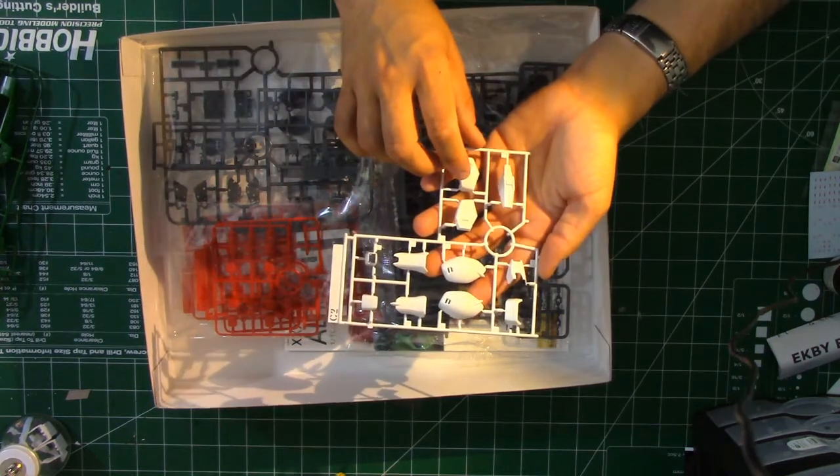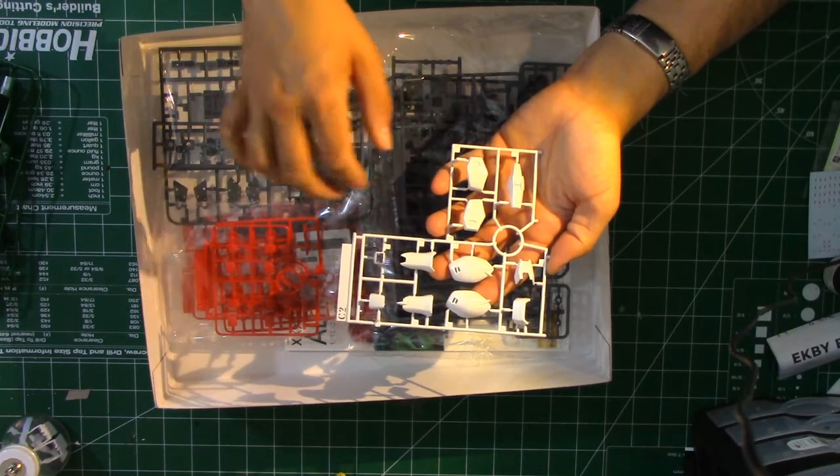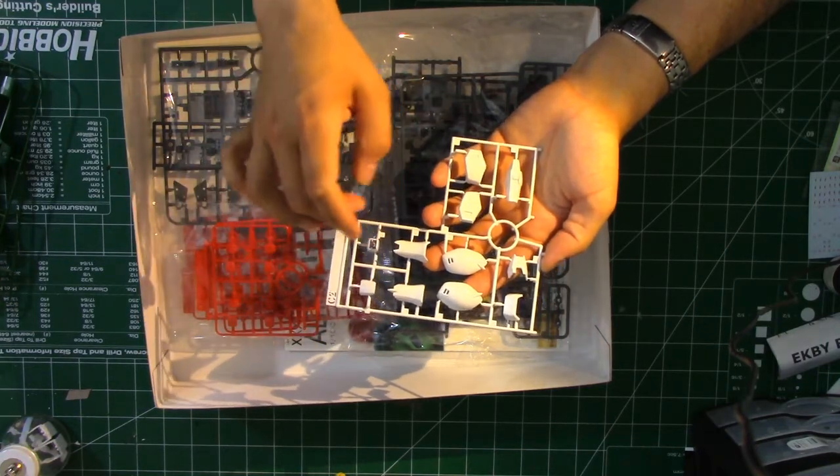The C2 runner is a partial duplicate of the C1 runner we already looked at, just has some leg armor parts and some parts for the upper arm, and that's about it.